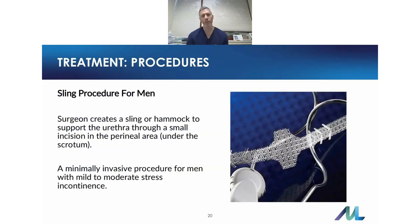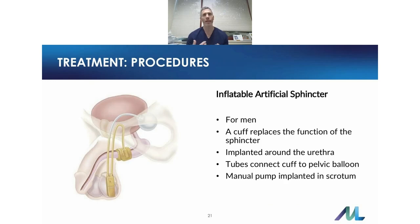I want to switch gears a little bit to male stress urinary incontinence, and I'm going to talk about 2 separate procedures. Before I do that, I'm going to talk about the mechanism of what happens with stress urinary incontinence. So I'm going to use this model to guide our discussion. Men have a muscle that surrounds the urethra called the external urinary sphincter muscle. And in patients typically with prostate cancer surgery or patients that have had surgery for benign prostatic enlargement, that muscle that sits around the urethra and prevents patients from leaking can be weakened. And so if that muscle is weakened, patients will have leakage with cough, with laugh, with lifting things, with exercise.